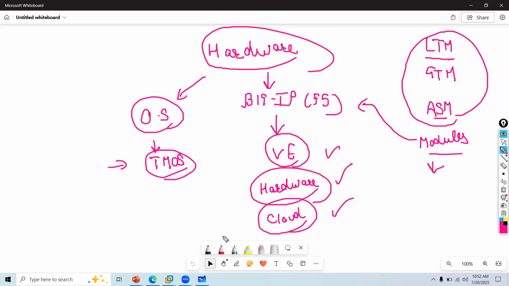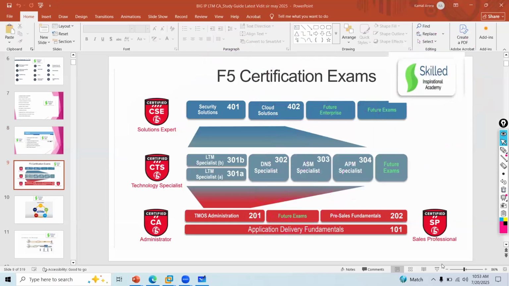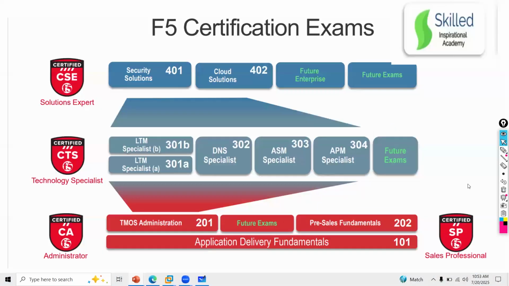Now, what will happen further on is that I'll show how the hardware looks, and the BIG-IP concept of proxy. But before that, I'll tell you about certifications, which are in huge demand. Before continuing with the hardware, your certification starts with load balancer certification. Let's say someone tells me, Vidit sir, I want to go with this certification, ASM. Can I go directly? No.